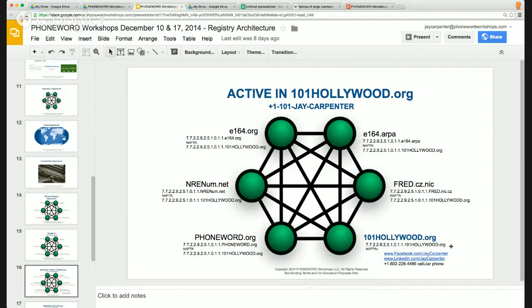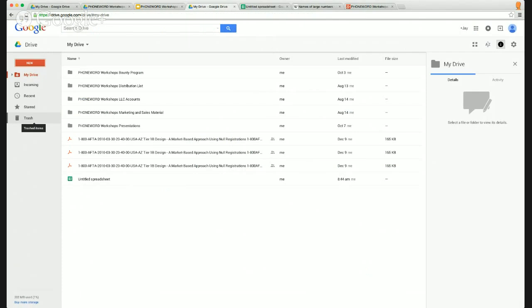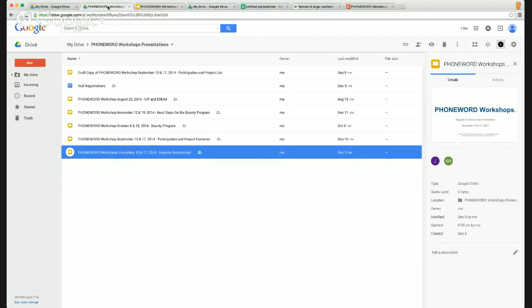So in other words, there has to be a null record, a set of placeholders that forms the foundation of this registry architecture to work, and the federation. So if you're interested in seeing an elaboration on this point, let's see.